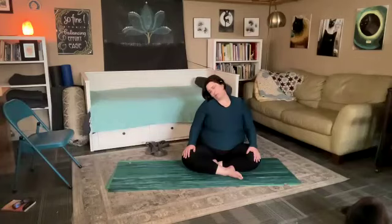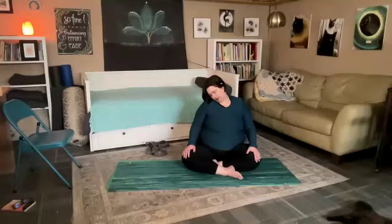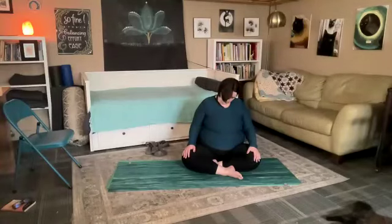And then pause for a moment and you could start to gently shake your head no. Maybe this time you practice saying no to something with grace, with softness. And then we'll pause for a moment. On your next exhale, you can bow towards your heart. And we're going to bring the left ear over towards the left shoulder.